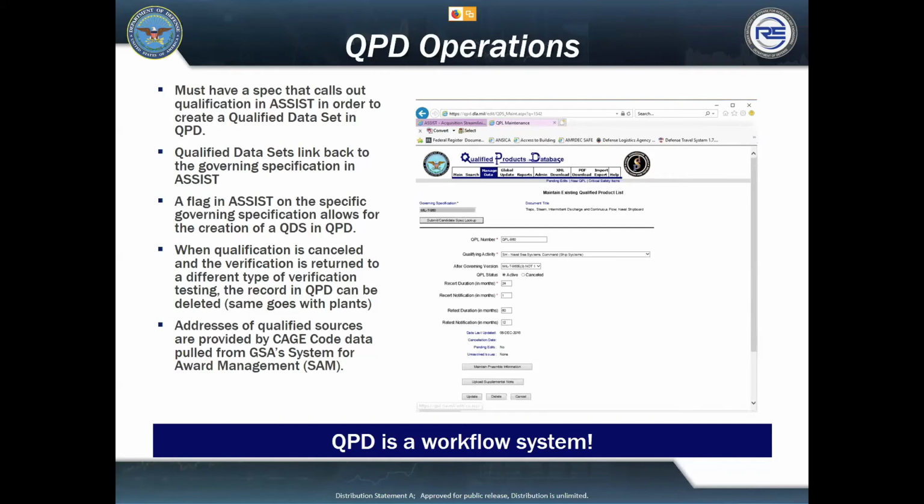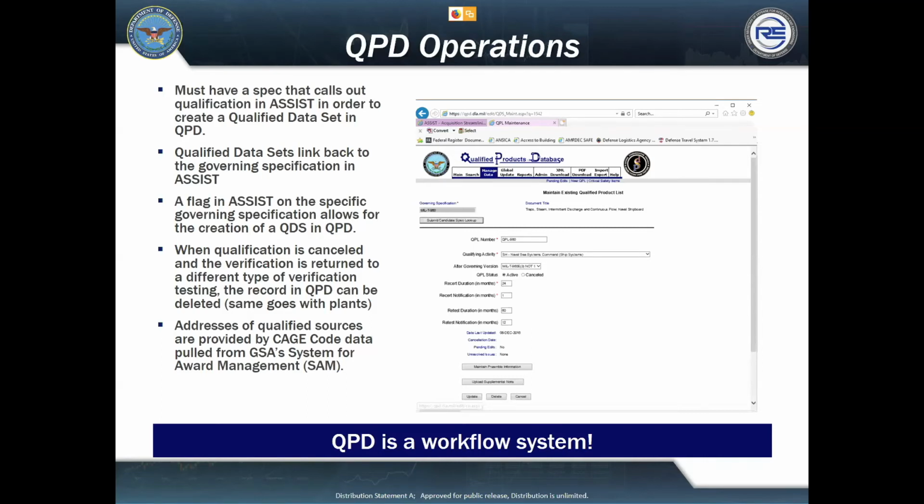In this particular example, I chose to maintain an existing qualified product list. I typed in MIL-T-960, which was the example we were using. And you can see that the menu allows for, if they were initially setting up the QPL, the qualifying activity to add the information as necessary. There's a drop down depending on who the product is assigned to, who they need to mark as the qualifying activity, the document governing version, whether it's active, inactive, so on and so forth. And again, it allows them to put their recertification duration in months, their retest duration in months, and their notifications in how many months they want to be received.